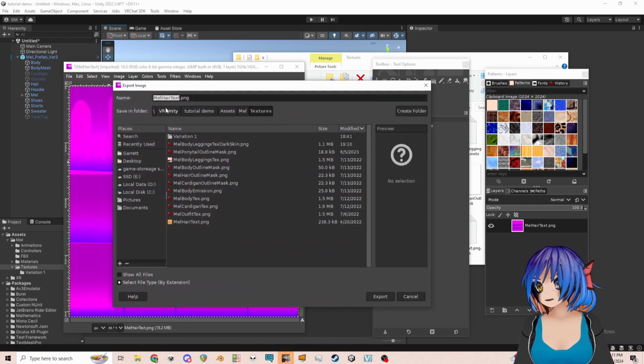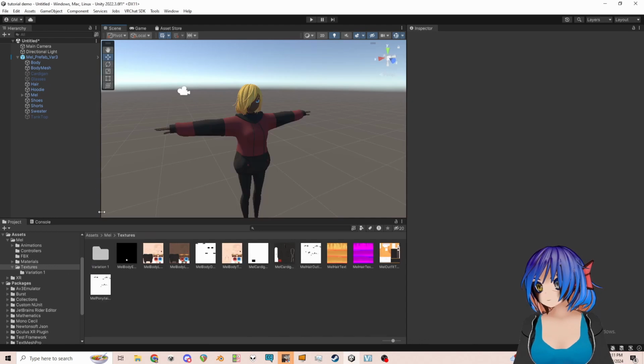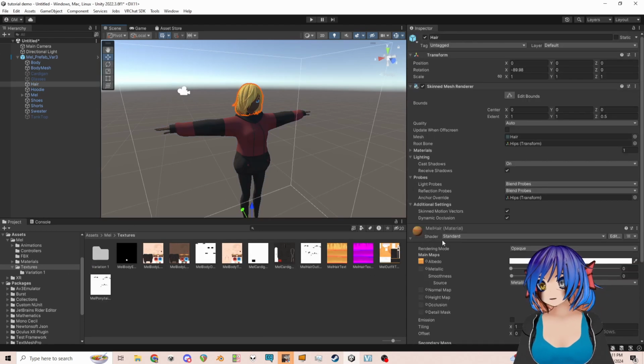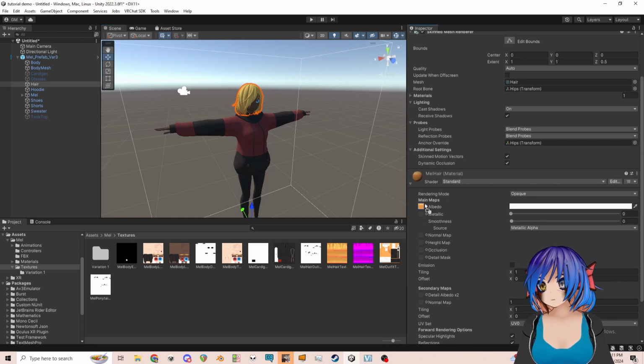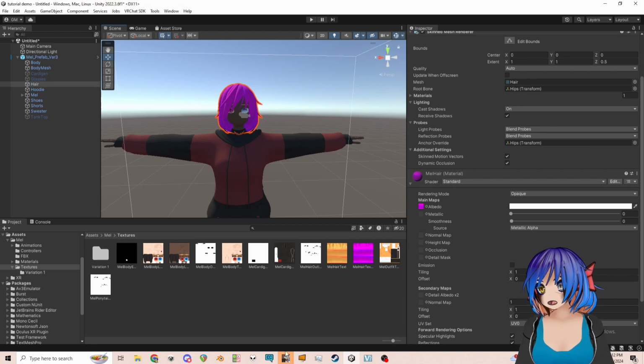I'm going to export this as male hair texture purple. So export. We can just keep those default settings. If I double click on that, you can see there's the shader. Boom. You can see the eyebrows are still wrong.